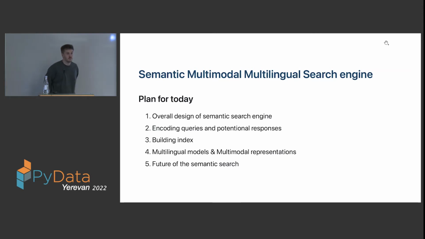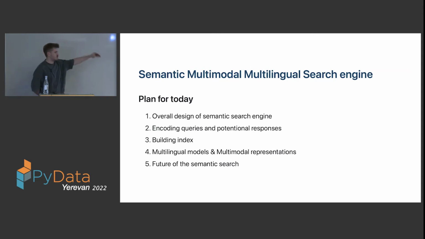My name is Vova. The full name is Vladimir, so you can call me as you wish. I'm a deep learning research engineer at Unum, a startup where we first of all build databases. One of the modern databases is the vector database, where you can find similar objects by their vector representation. So that's why my talk today is about semantic search.